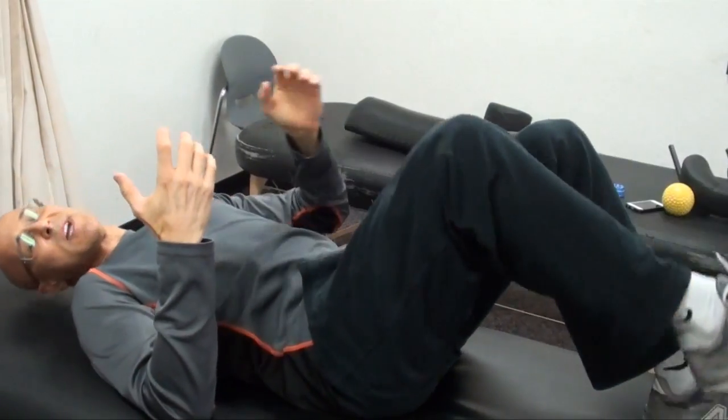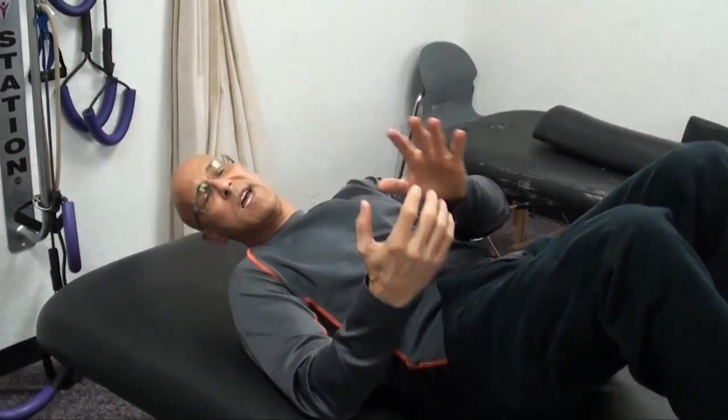You're going to hold that stretch about 20 seconds or so, and you're going to do that stretch about 6 to 8 times on both sides. That will really release that muscle. Now, that piriformis stretch can be modified into a sitting position, but you need to make sure that your knees are about as equal as your hips.